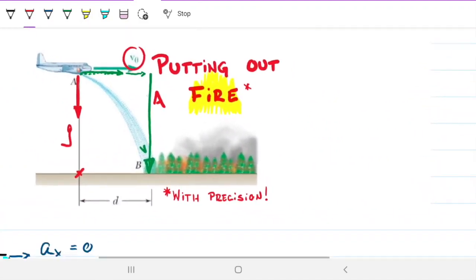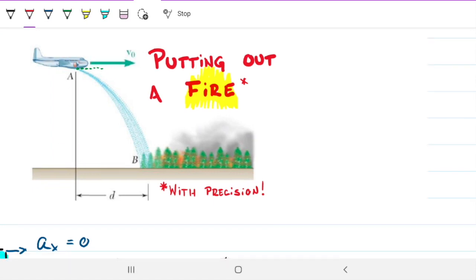if I want to do this with precision, and that's the whole idea, right? It means that if I am 353 meters away, horizontally, from the beginning of the bushfire, and I let go of the water, then the water is going to start falling, and it's going to take about 4.04 seconds for it to travel from where the plane is, at the height of 80, all the way down to the ground. But as it's traveling, it's also moving forward, and that's what this drawing is showing us. So as it's traveling downwards, it's also moving forward, and it's actually going to move forward 353 meters.